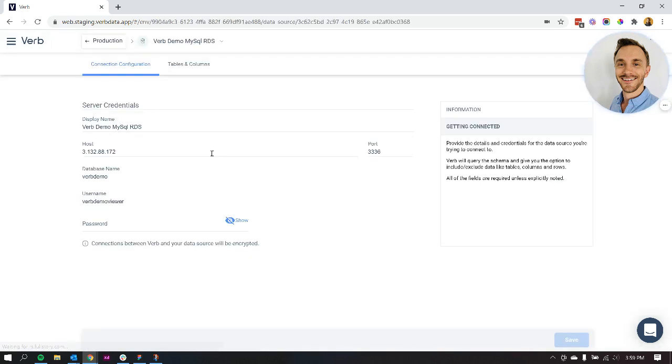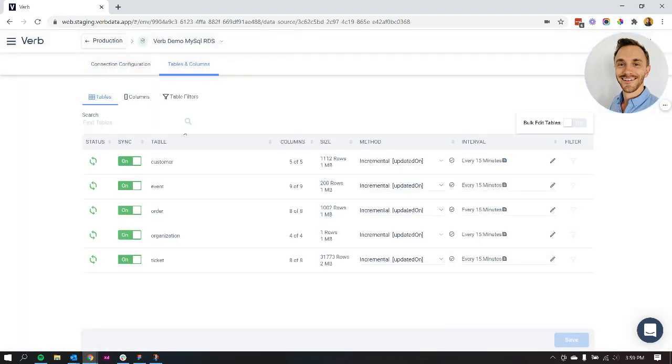So to connect your data, you're going to create a read-only access user for us, and then you're going to set up the sync methodology. So you're going to tell us what data you want us to sync, so from the table level, even at the column level, and then how we're going to sync that, so incrementally, or on a full basis as well, and then how frequently we do that.